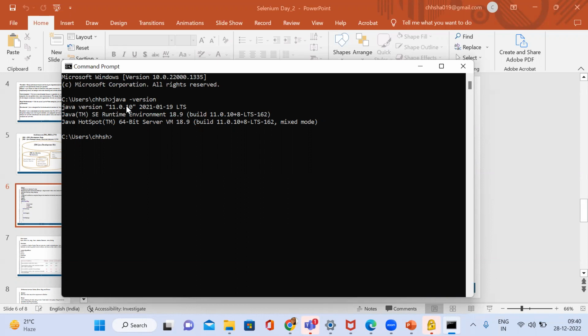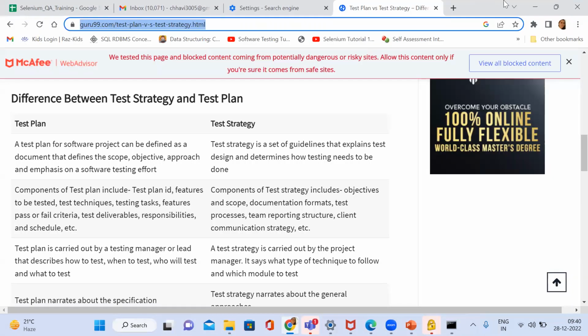Yes, I have IntelliJ. So will it work for me? No, IntelliJ is not going to work. So you have to check in your system by this command. I will send this command in the chat also. It's java space hyphen version. In the CMD prompt, you have to check whether you have Java version available or not. Otherwise, if it is not there, I will send one video also.